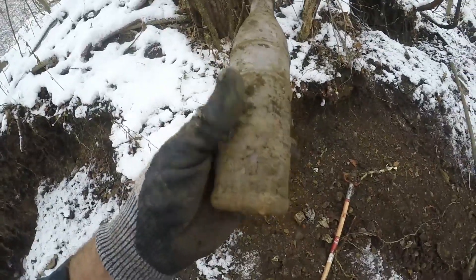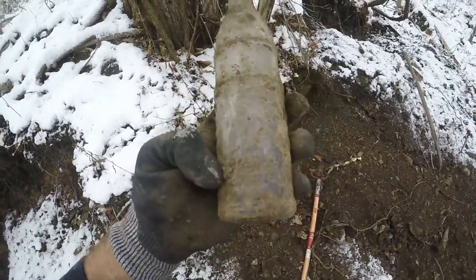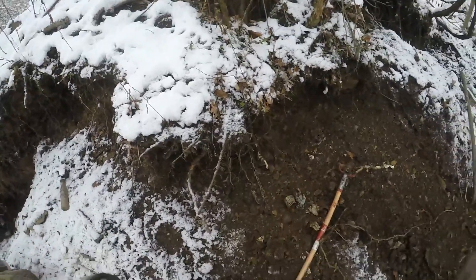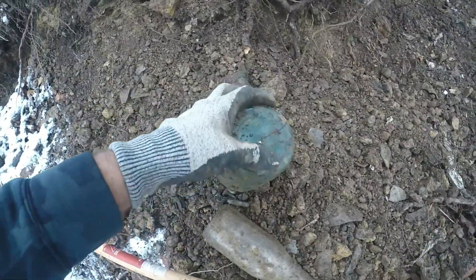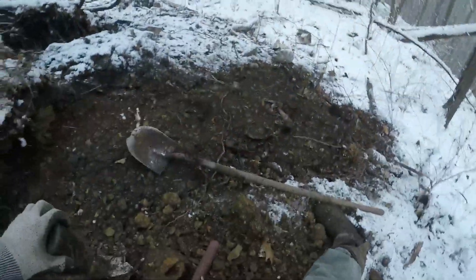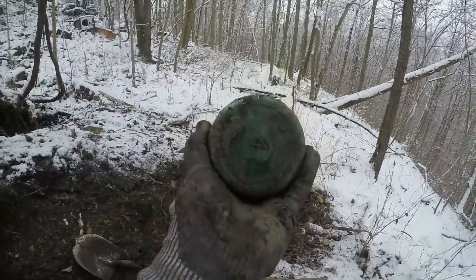I'll just rake this out of the wall. I have hundreds of these — they say Sistersville on the bottle. But this one has all kinds of case wear; I can tell I probably won't take it. It's an art deco bottle. See that hole right there? I hooked this with my rake and pulled it out. It's a big mason jar — number four on the bottom. Look at that — real nice condition. It's got a bunch of dirt in it but still, that's a good one. Perfect condition.